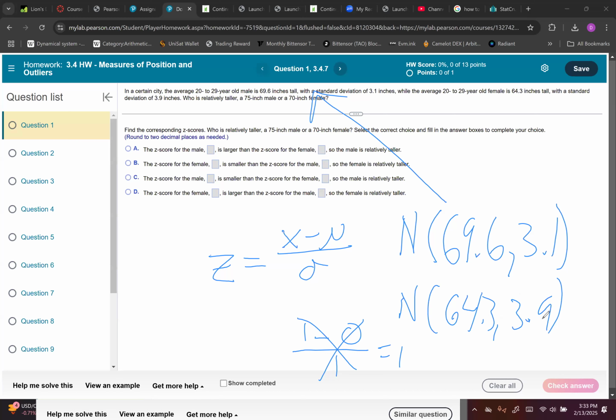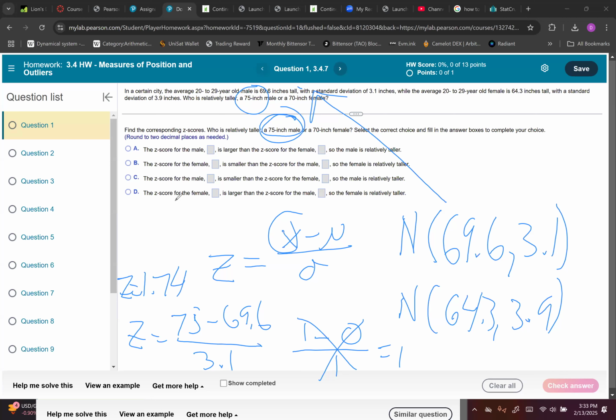Okay. So if we want to calculate the z-score of a 75-inch tall male, we do z equals the x value. This is what we're asked about. So 75 is x. The mean we're given as 69.6, and you divide by the standard deviation. If you calculate that with a calculator, which again, this is stuff I would ask on the test to do by hand, but I'll show you how to do it with StatCrunch too. 75 minus 69.6 is 5.4. Divide that by 3.1, and you get z is 1.74 for this person.